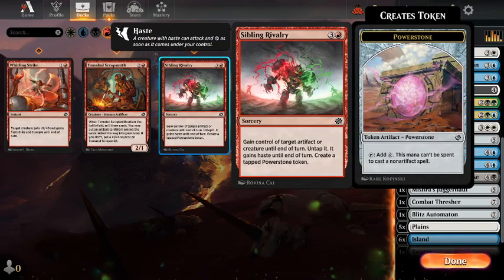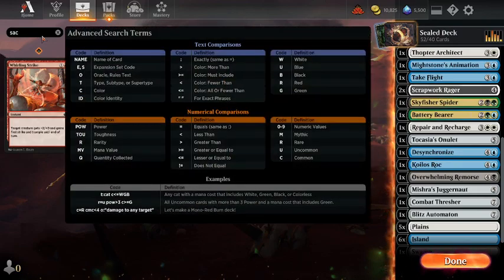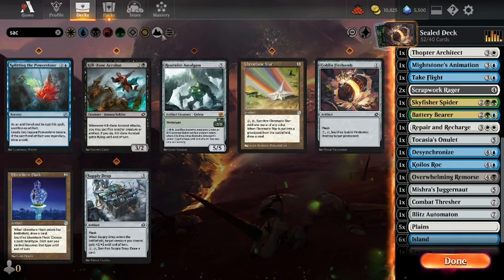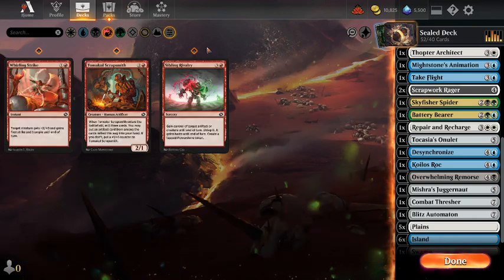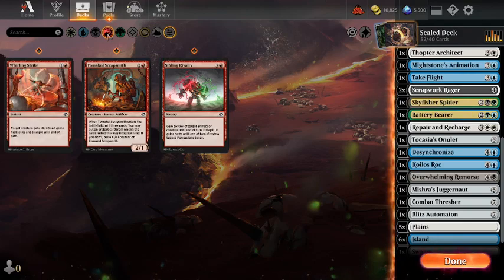Yeah, the point was Sibling Rivalry. We want to sacrifice another creature. So yeah, Killzone Acrobat, but you can only sacrifice things when you're attacking. I think also splitting the Power Stone if we want to sacrifice an artifact that we've nicked. So I don't think Sibling Rivalry is going to be especially powerful, so we'll just skip that.